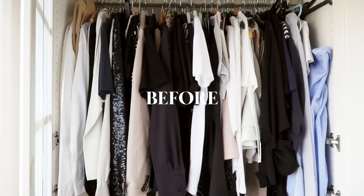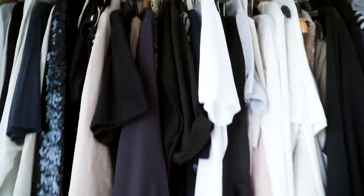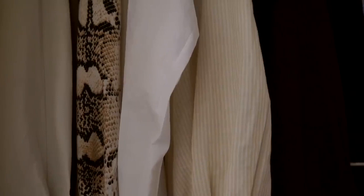Step number three is to declutter or clear out. I did this at the beginning of this year — I really desperately needed it. I had so many pieces in my wardrobe that hadn't been worn for about a year, just sitting there gathering dust, taking up space, and really confusing me when picking outfits. I was overwhelmed but only wore about five things repeatedly. After the clear out I feel so much better — I can pick outfits more easily, save time in the morning, and have a clearer mind getting dressed.